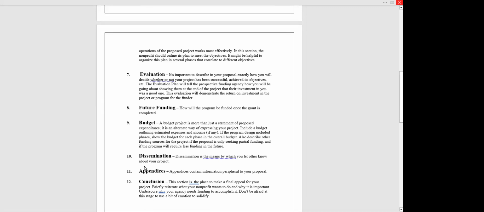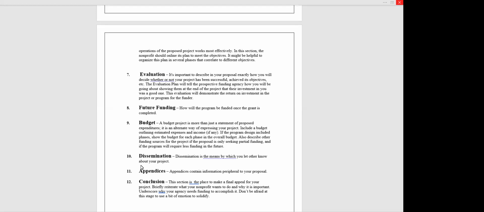Then the next section is going to talk about how you plan to disseminate all the information that you plan to get across. How do you plan to make sure others know about the project? That can go anywhere from Facebook to putting the information in flyers, posters, that whole nine-yard gamut.